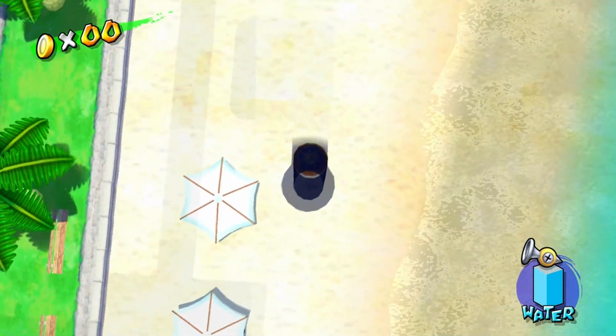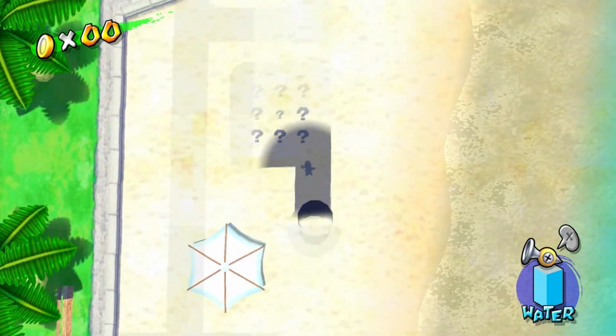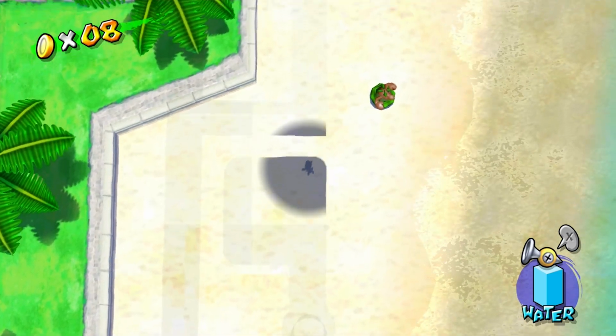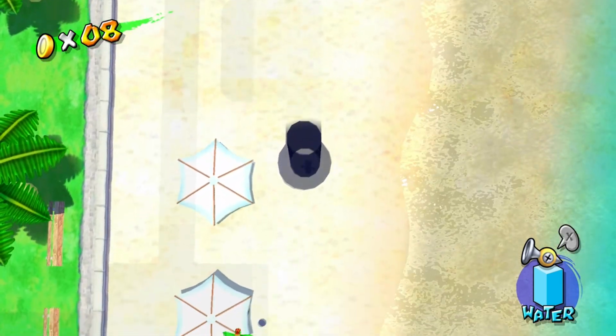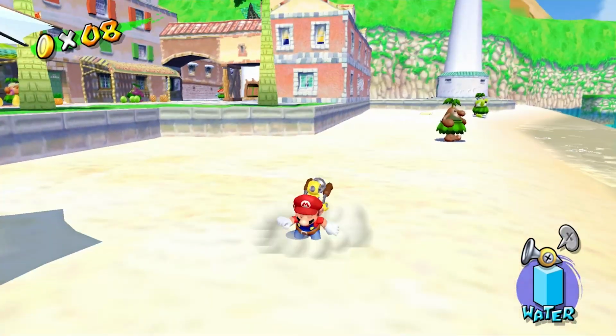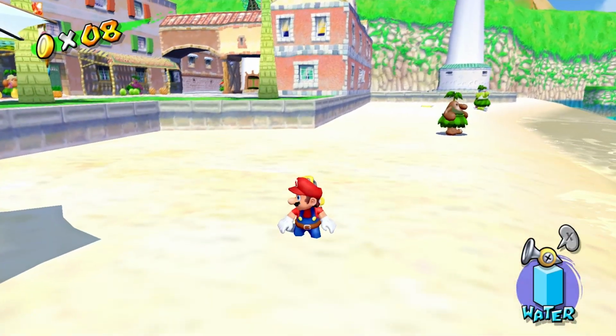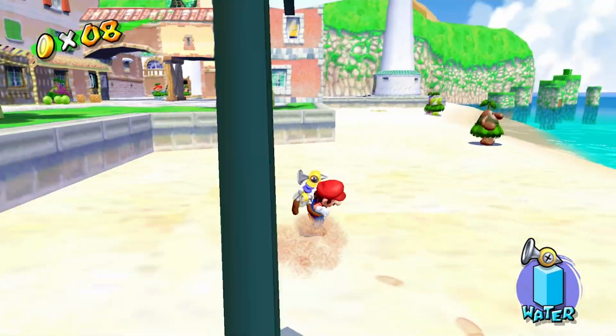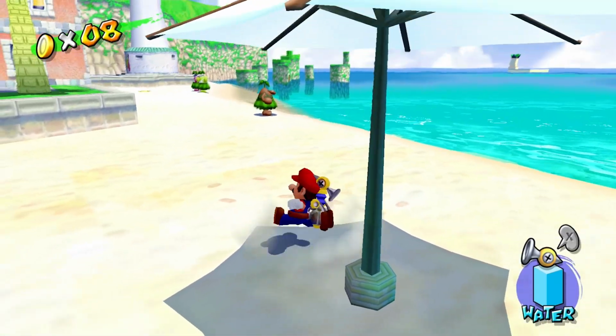There's actually a secret sewer system in here that has an extra life if you want to get an extra life and a couple extra coins. You kind of have to search for it. You can kind of see it in the sewer systems in general if you do that. But yeah, that's pretty much that.